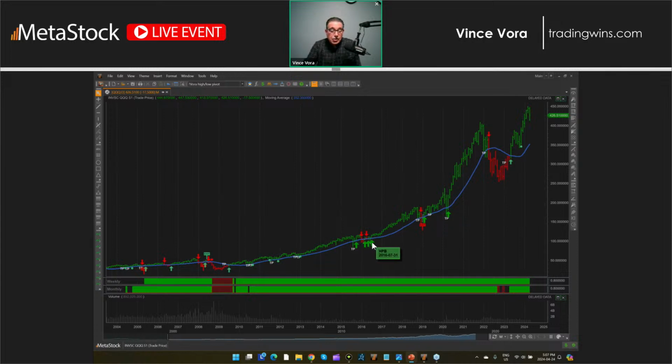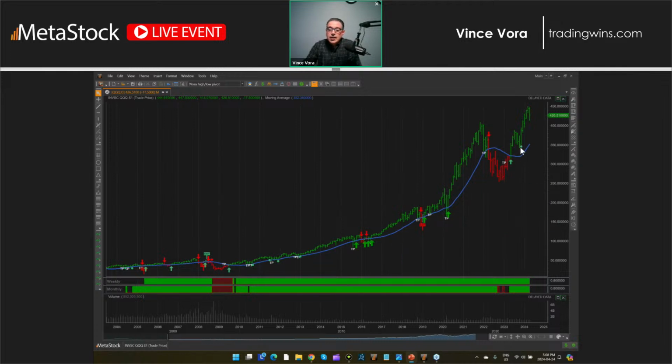So the smaller arrows are just new longs or new shorts, and then the thicker ones, as you can see here, HPB stands for high probability buy, or high probability sell in the case of a red one. The difference between those two is that for Victory 2.0, we've added another couple of layers of confirmation with these signals. So when you see a high probability buy or a high probability sell, it has a slightly higher degree of accuracy, it is a safer play than what you see here. So you definitely want to pay attention to those.